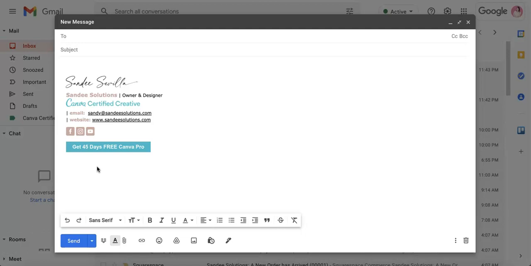And email signature is actually really helpful because it helps you brand every email that you send, and an email signature accompanied by your company logo or contact details makes you look more legitimate and establishes who you are as a brand or as a business or as a company. So in a way, it actually creates some sort of brand recognition among your contacts and to whom you send email with. So now let's go ahead and jump into my signature so I can walk you through how I created this email signature right here.